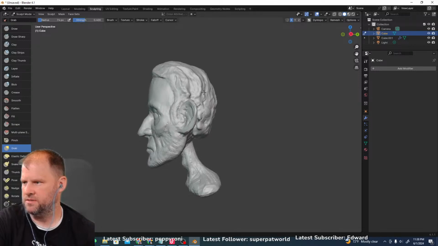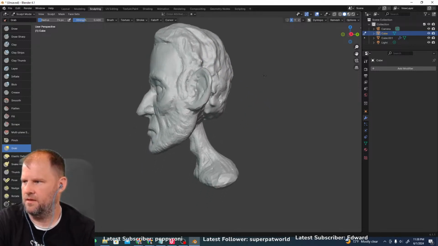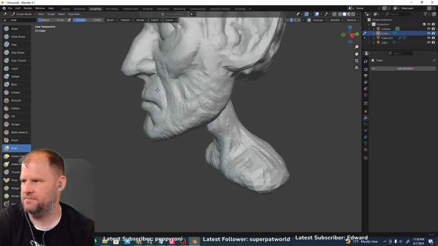Figure out what we want to sculpt next time. Kind of don't like his mouth.